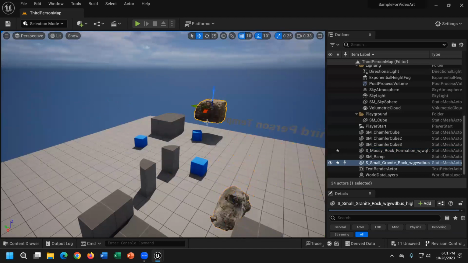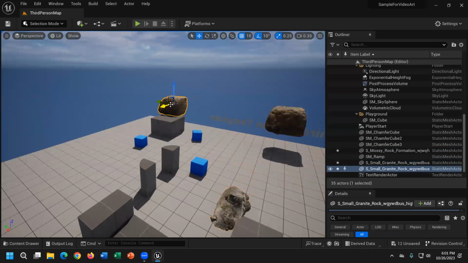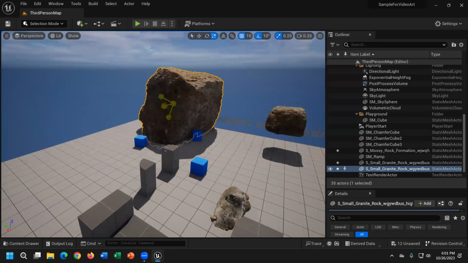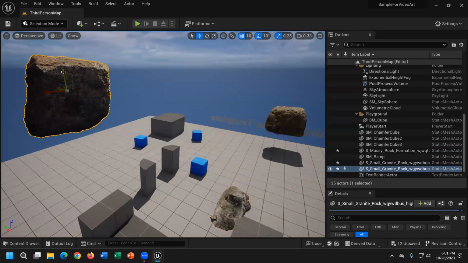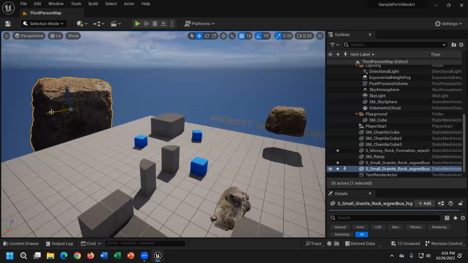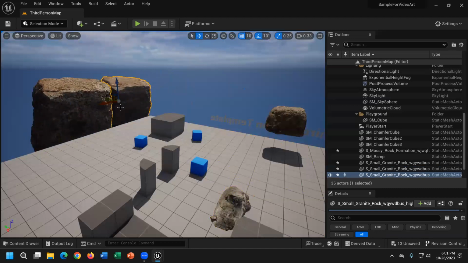So you can either copy with the Alt key and maybe change some angle and change some size, a lot bigger. So it could be something far in the back. And that's how you create your scene.